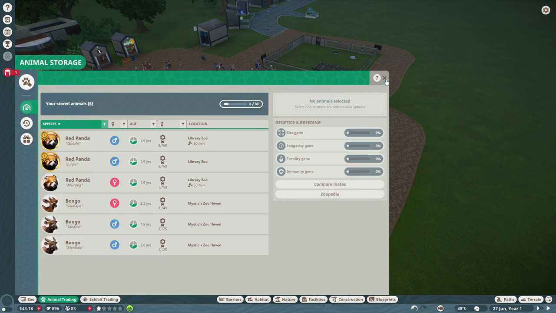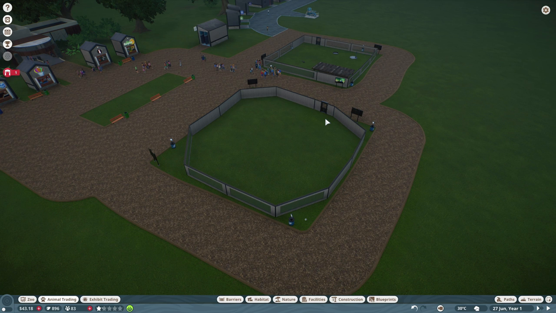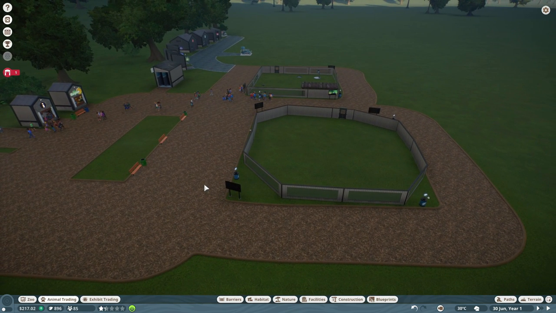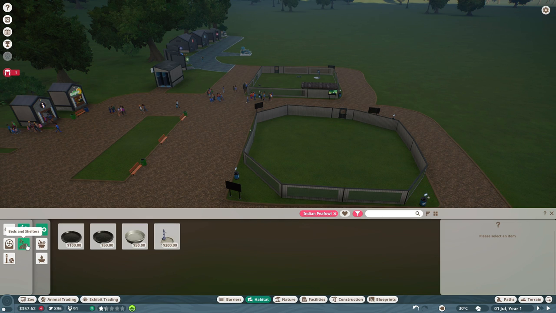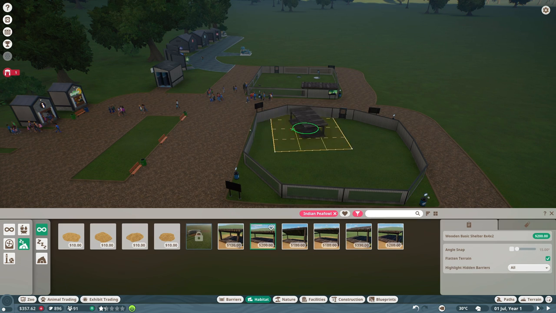Okay. Oh. Bongo habitat one. Okay. We got them scooting off to go get the animals. Oh, and let's do the education boards. Oh wait, they're not in here yet. That'd be helpful. Oh, before I lose all my money, let me actually get their habitat together. Yeah, I guess this will have to do for now.